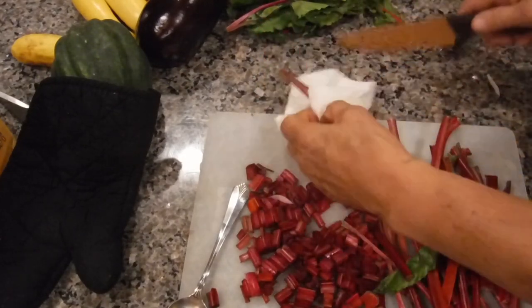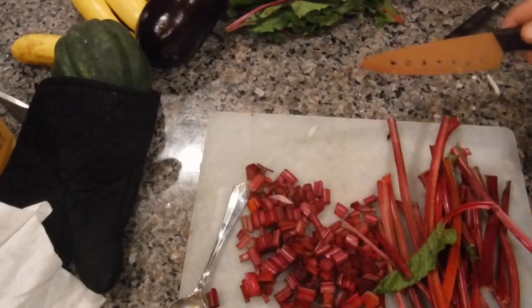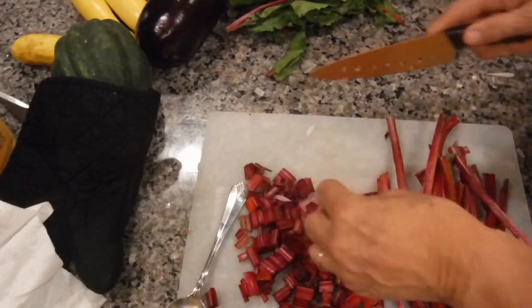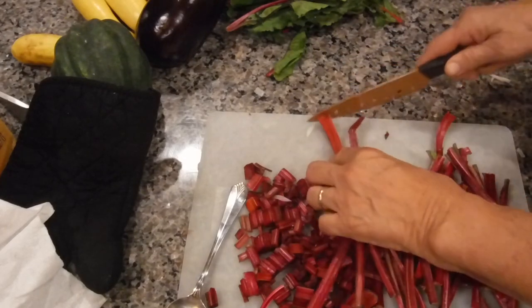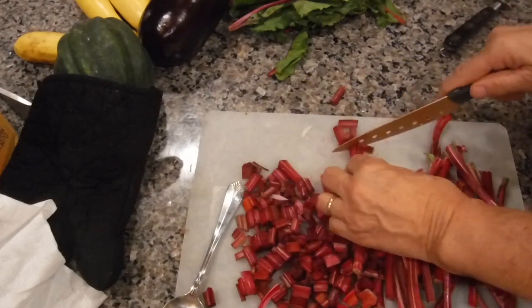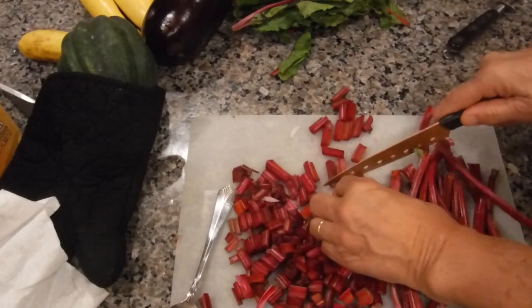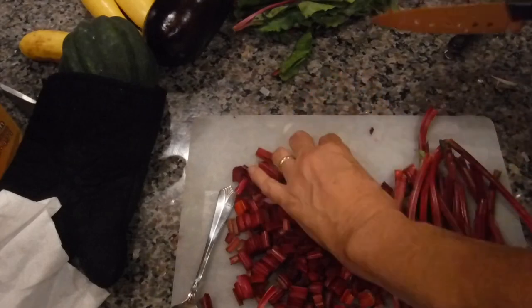Now, if you're worried about equal cooking, try to cut them at least the same. Here's a leaf. We'll cut the leaf away. So you try to cut them the same size. So if you're cutting all of an inch, cut them all an inch. Today we're using 3/4 of an inch, but it gives you an idea. If you make a mistake, it's just going to disappear. No, we don't need that. You don't have to worry about it.